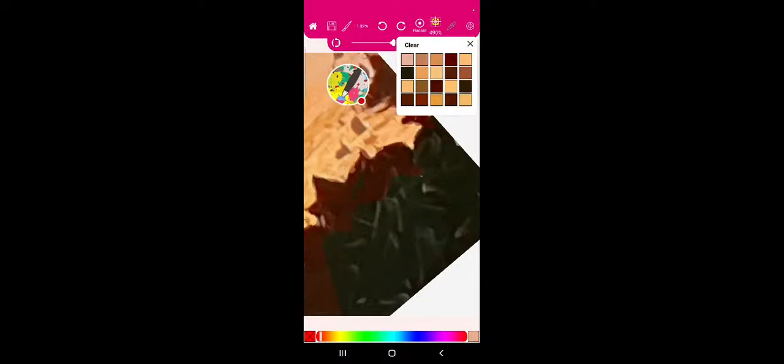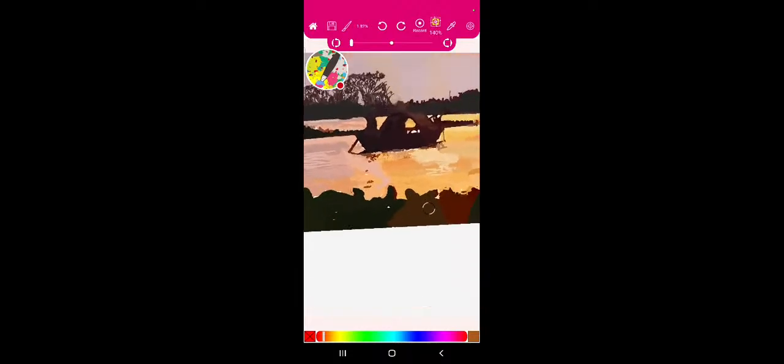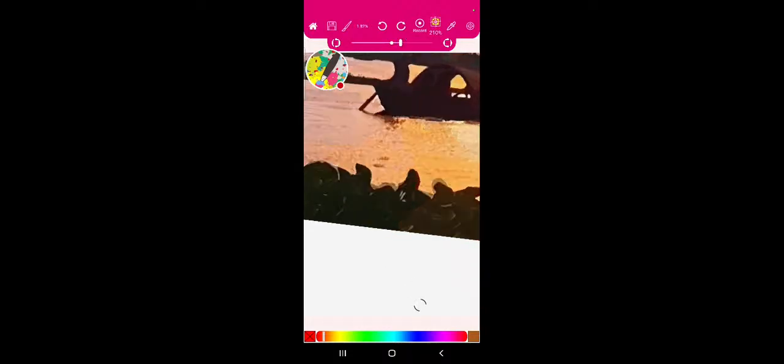Alright, oops, what is that here? I don't know. Let's see what it looks like. Wow, we're practically finished, I think, isn't it? So the only thing we can say is let's clean up this area here.